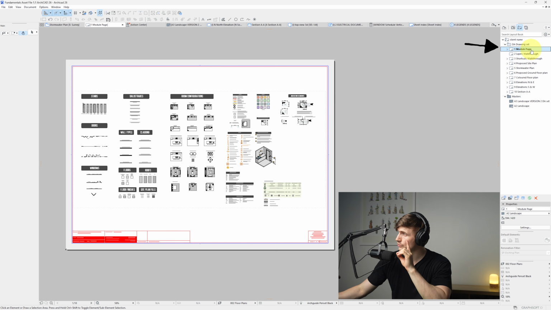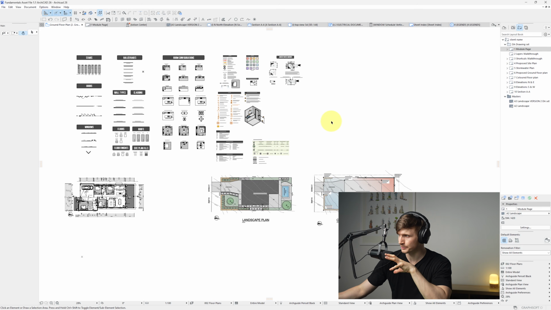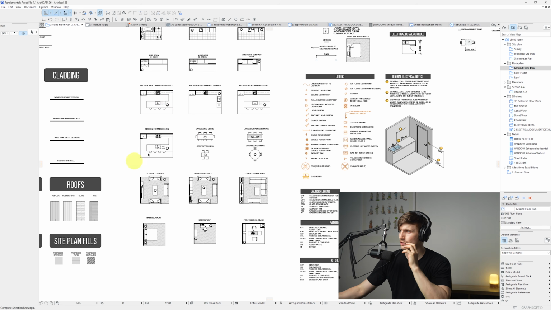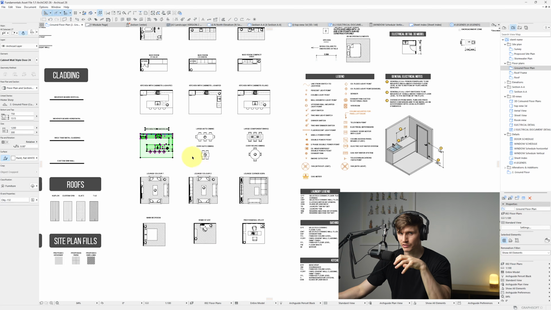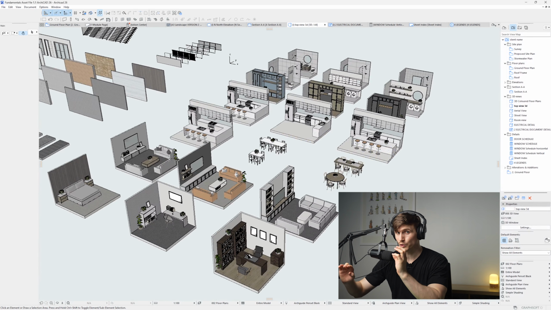Now all the other references, if we just go up to the module page, click on this view, right click, go open source view, then we'll have everything just here. So we can just zoom in, select the elements that we want, copy them and paste them into the project. Personally, I prefer not having to search through everything and just having everything in one big space, so that if we go into the 3D as well, we can visually see what we're getting without having to navigate through a bunch of favorites folders, which can still be useful, but I find this the quickest way for me.